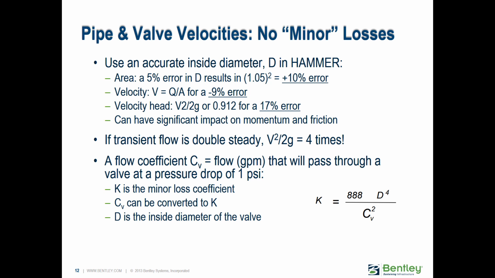Now, obviously, if the pipe is very old, it may have other problems. There might be leaks, or the effective pressure rating, the pressure above which it would burst or be significantly damaged, may also be impacted. So that's another consideration. If you know that a pipe is decreased by a certain amount because of tuberculation or corrosion or whatever, then you want to enter for your diameter the effective diameter that the flow is actually traveling through, to get an accurate velocity and thus accurate transient results. So the point there is the diameter in Hammer is the inside diameter.